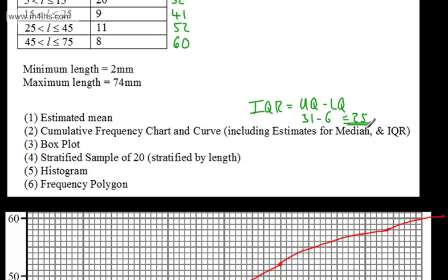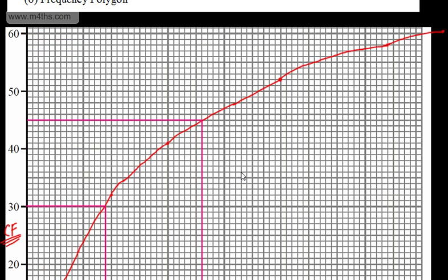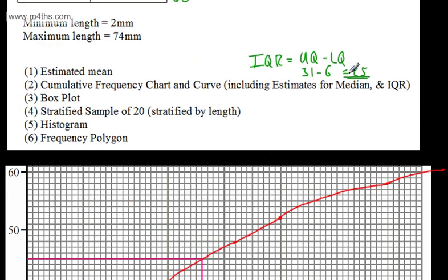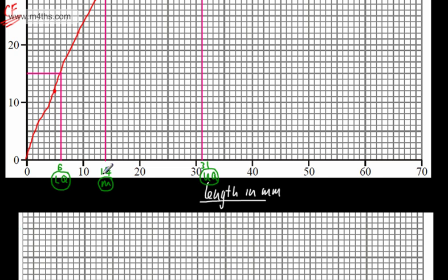This tells me the most representative 50% of this data set, so 50% of the worms, had a variation of 25 millimeters. The smaller the interquartile range, the more consistent and less variation we have. So we can say now that as a measure of spread, these worms are very similar in size. If we're making comparisons, we could say that the median was the average. So for example, if I had another set of worms and the median was 29, we could say the other set on average were longer.